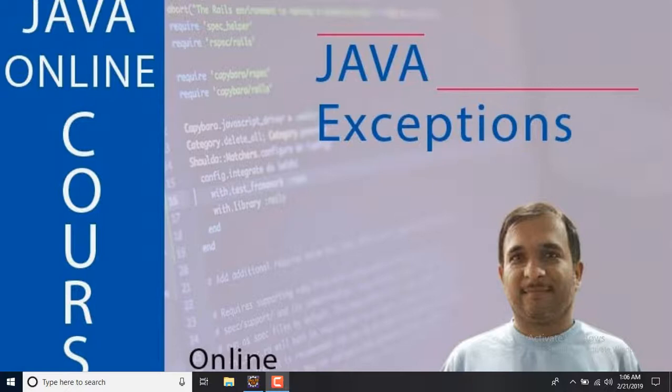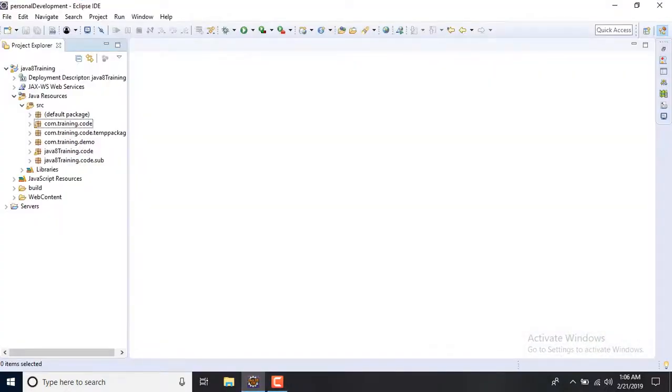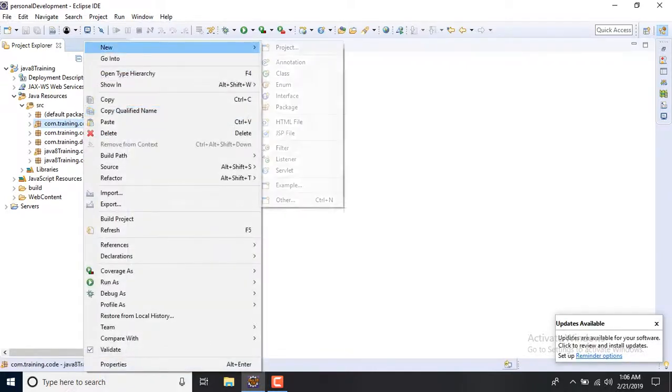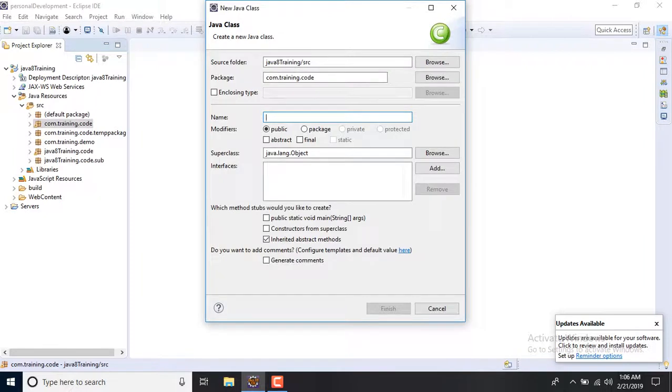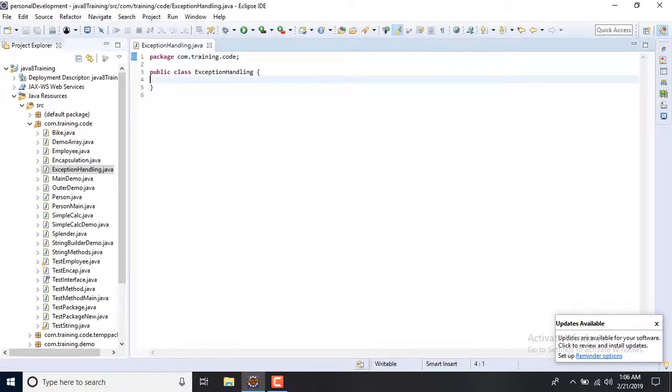So moving forward to our coding section, let's suppose we are writing an example for exception handling. There are 5 keywords which are used in the exception handling system. One of them is throws.